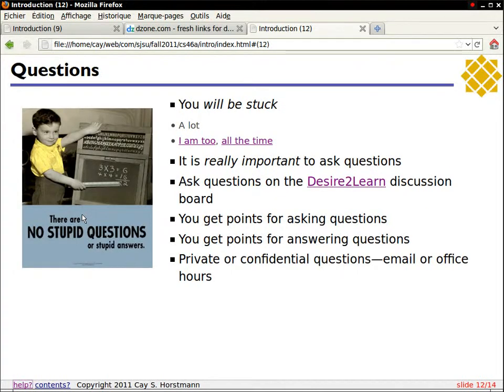So this is what I told. I'm teaching a course for freshmen, for kids who've never done any programming before. Freshmen, yeah, they don't know what a keyboard is. Whenever I teach that course, what bugs the heck out of me is that they're stuck, and they don't like it, so they just do something else. They go and have lunch or something, and they don't ask any questions. And so I have to tell them that it's important to ask questions.